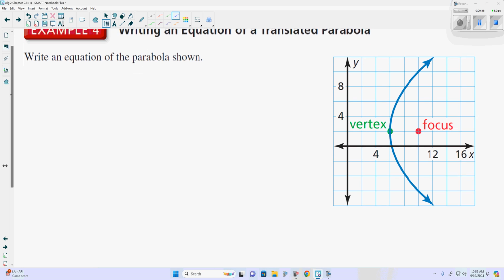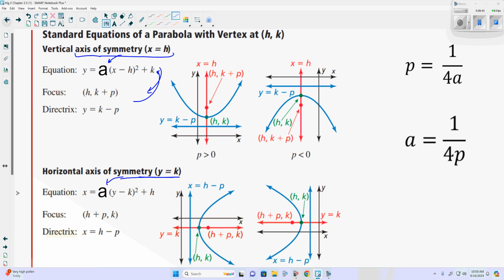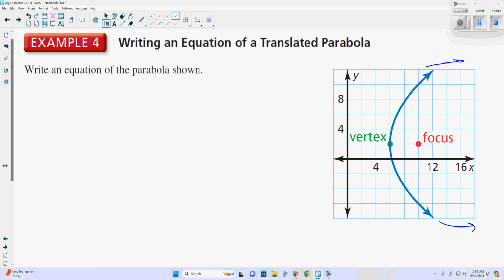So if we look at this here, this one opens to the what? Almost. Because if we were continuing out, where would the sides of this parabola go? It's going right. Because if we look at the first one, this one here is opening up. Here it's going down. The other two going left to right. If we look at this here, this is indeed opening to the right.